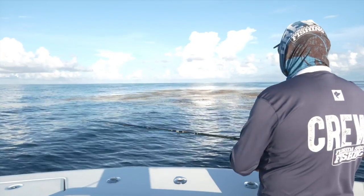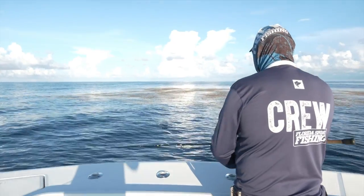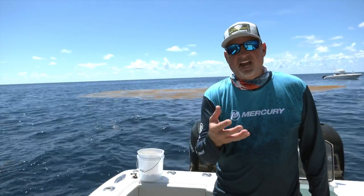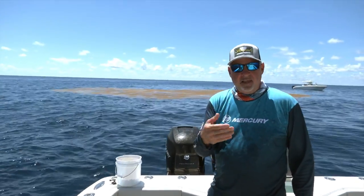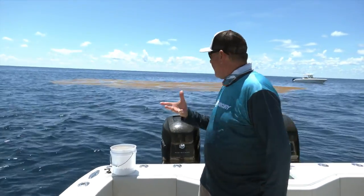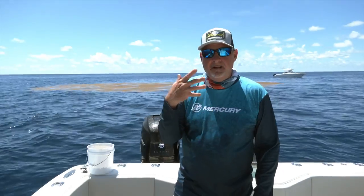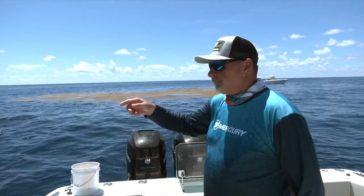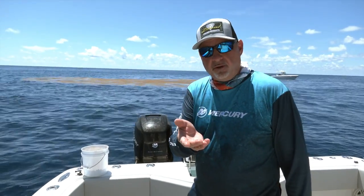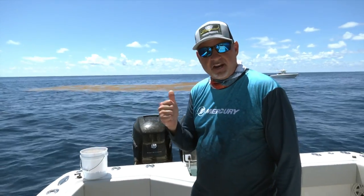On the surface, it's used by game fish, turtles, seabirds. It's absolutely vital habitat. However, when it washes up on beaches, the aroma is absolutely terrible when it's decaying. It's unsightly. Hundreds of millions are being lost to tourism all over the world, so they need to find ways to utilize the sargassum, and recently they have. There's actually different industries that are utilizing it. Fertilizer is a very big one. Feed for livestock is another big one. And believe it or not, paper products. They're actually making paper products out of sargassum weed.